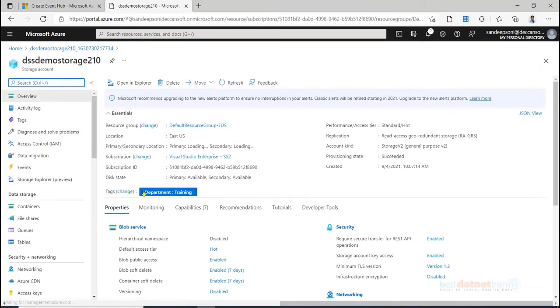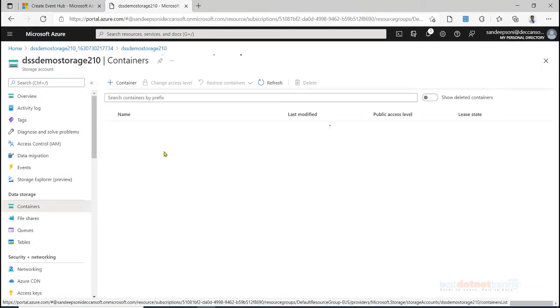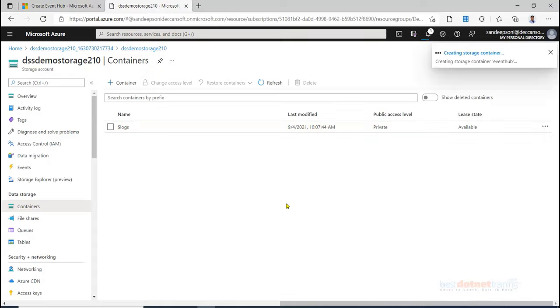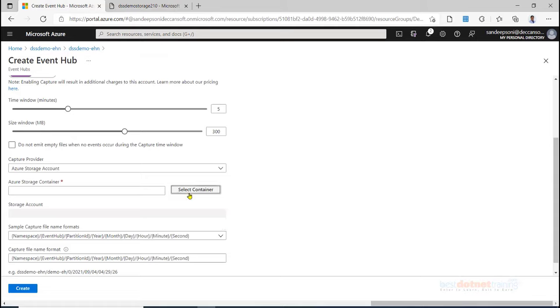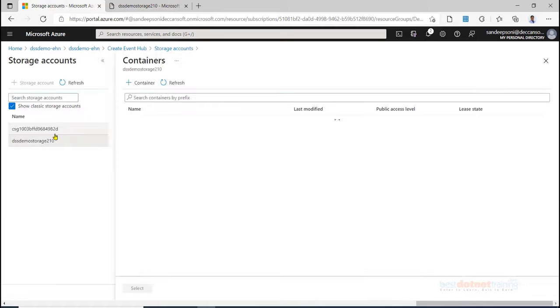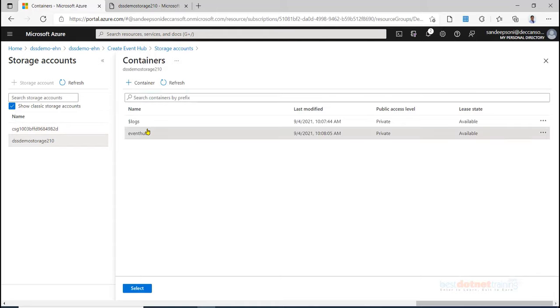And now create a container. Event hub. Go here, select a container. So in this we are going to have files getting created automatically.